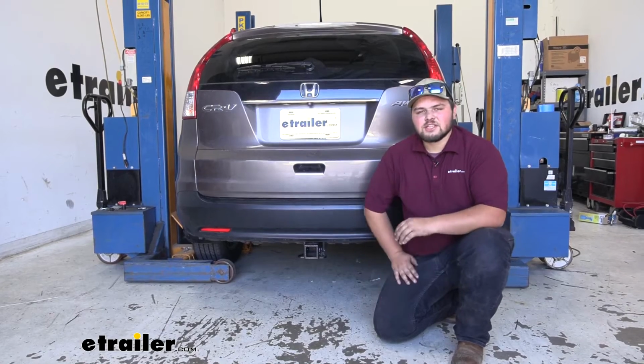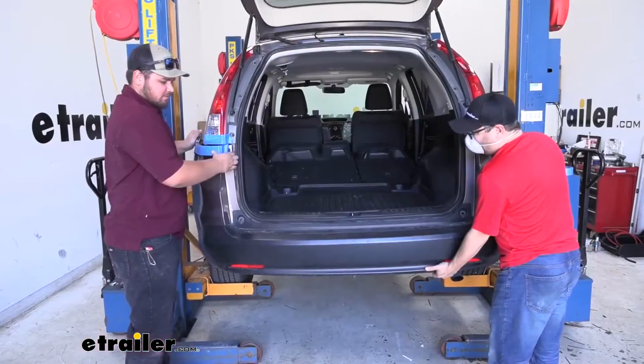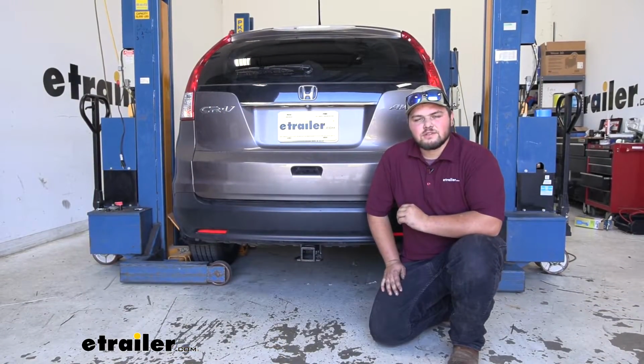And in terms of installation, it's really not too bad. We do have to take the fascia off, but I do think that the appearance of the hitch after the fact is well worth it. So we've gone over the features, just touched on installation a little bit. I'll go ahead and show you how to get it installed on your CR-V.